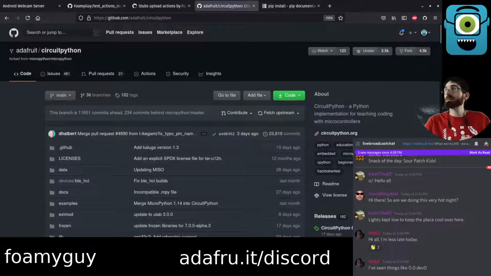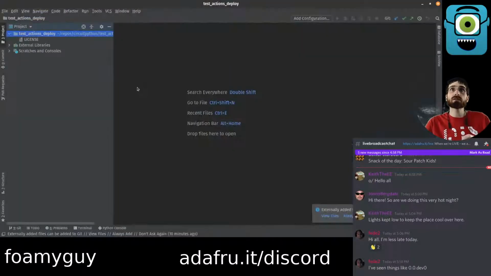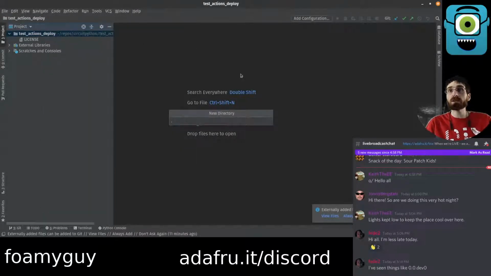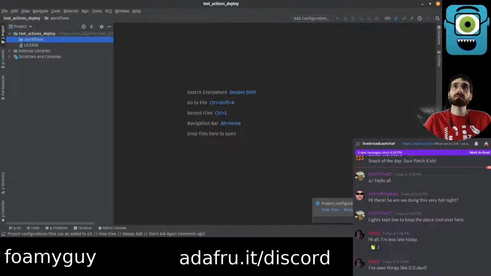Okay, so then what I need to try to figure out, because I've never really used it before, in actions, let's start super basic. Let's just make an action that runs on push. Let's make another action that runs on release and just print something. Let's start with only printing, and then we'll work up from there. Because again, I'm brand new to actions. The only thing I've ever done with them is all inside CircuitPython, and it's kind of just poking at some of the existing stuff. So this goes like this, right? I think workflows, is that right?